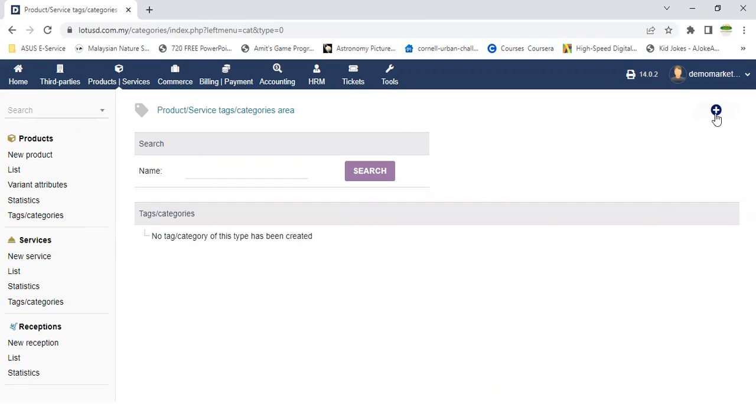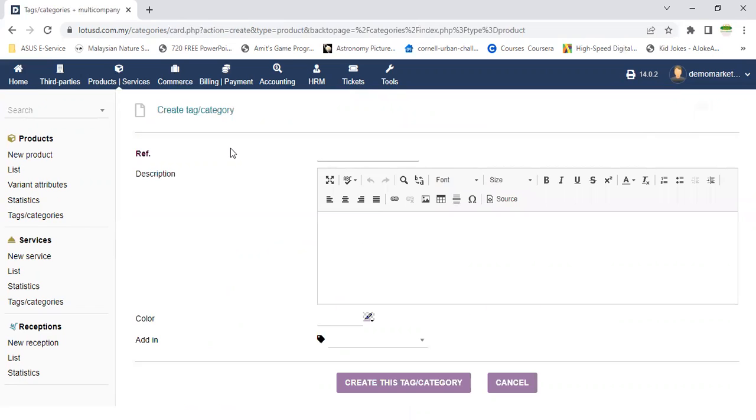So we can just go to new tax or category, and then let's say this is for solar. And then description, product for solar project, right?